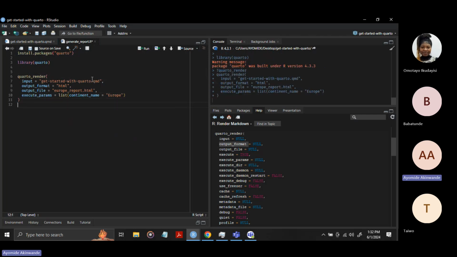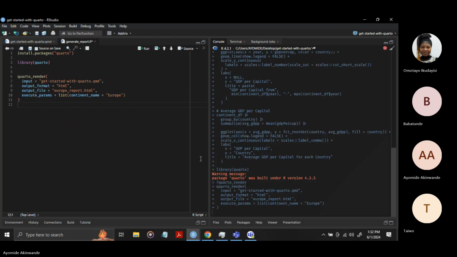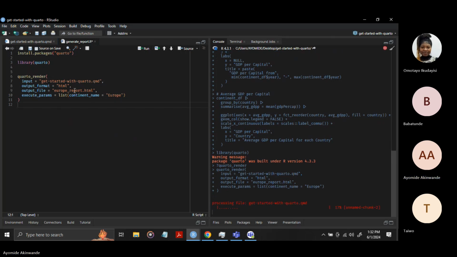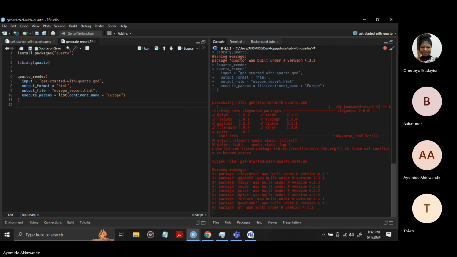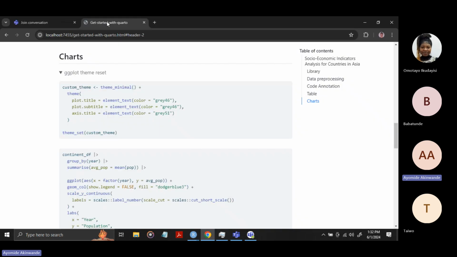Now, when I run this code, it actually generates a report for the Europe continent. Remember that we have been working with the Asian continent.